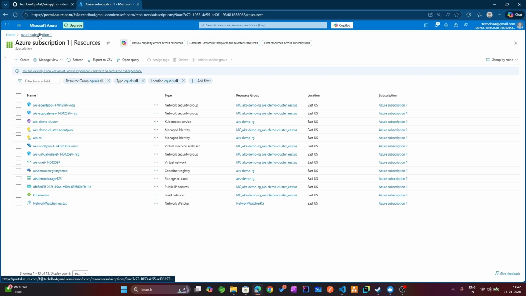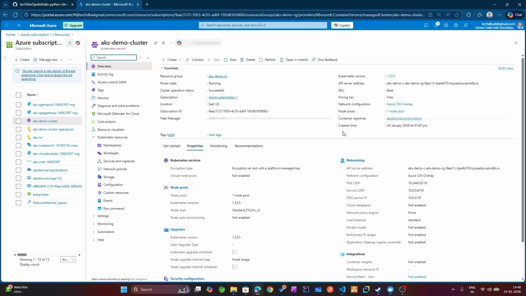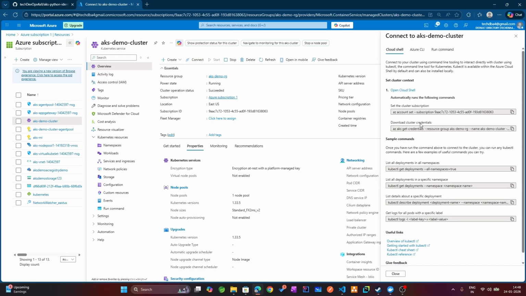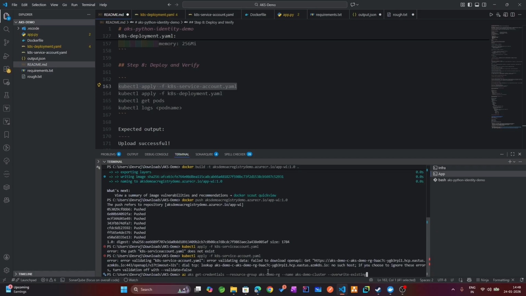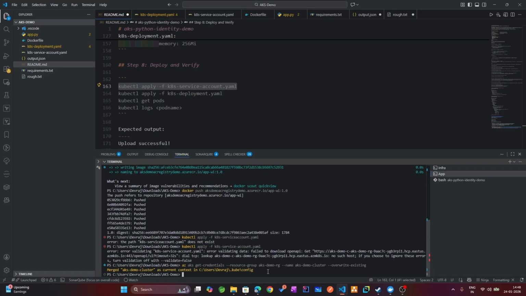If you go to the AKS cluster, don't worry, I will add it in the README also. So you can see this credential config thing. So you can just copy this line, go back, right click, enter. All right, now it's merged.